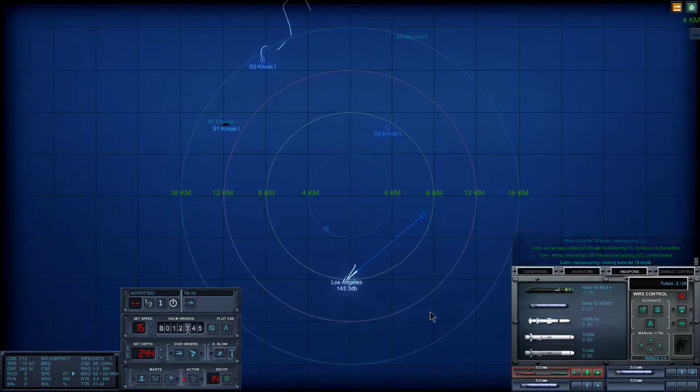15 knots is the maximum speed we can maintain the wire, and we're going to let that run. We've put our tail toward that Krivac. That Krivac is coming at us pretty hard, but we're more than a couple kilometers away from the sonar buoy, so it should not be able to catch us even if we are going 15 knots.